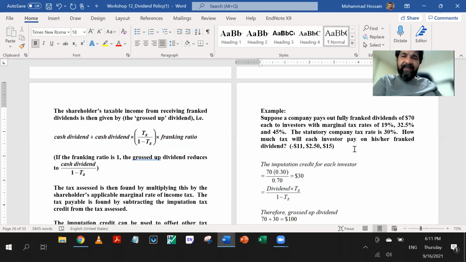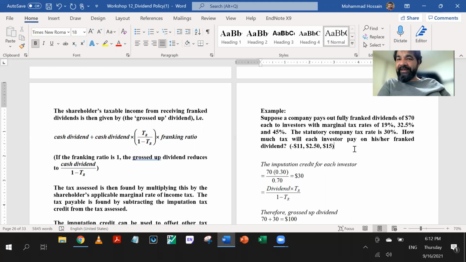Okay. I think I should talk to you a little bit more about this taxation, because otherwise you will get confused. Company pays at 30% tax. So the company is always paying 30% tax. If the company wants to give you $100 of dividend, they will pay 30% tax and give you $70 in your hand. It means you actually earn $100 of dividend.